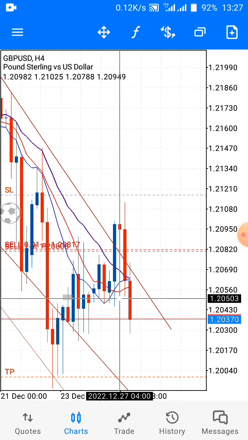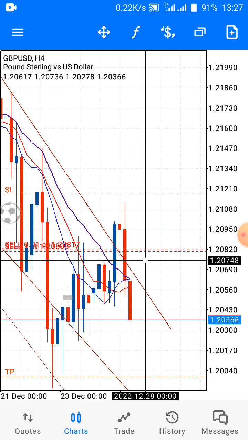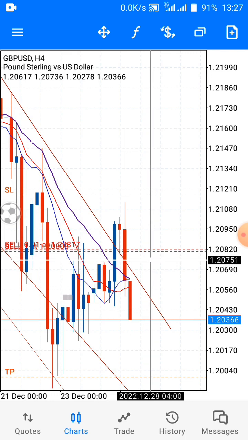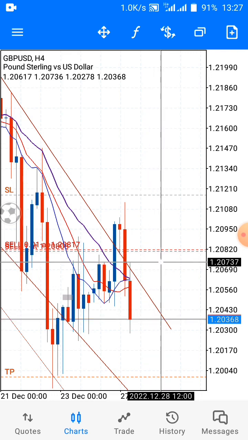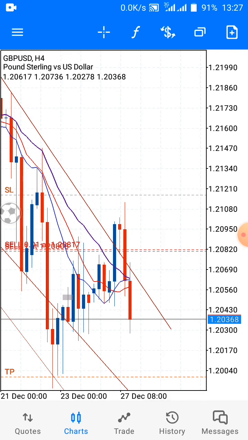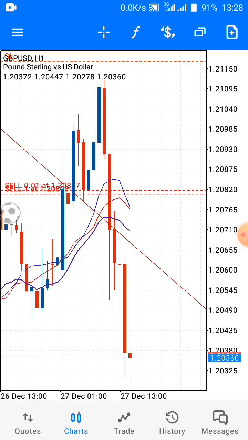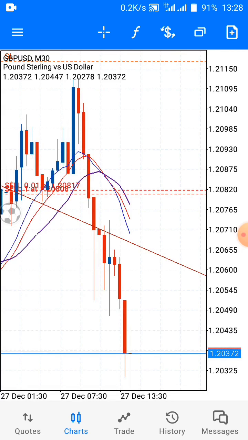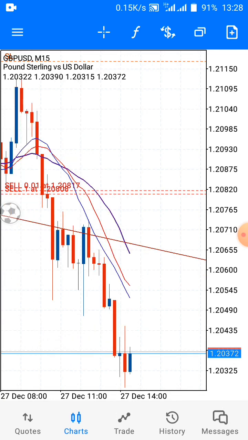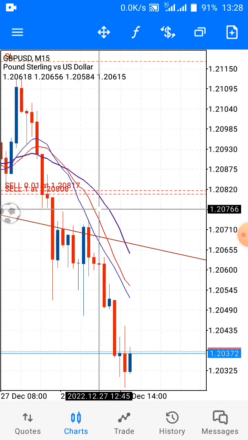Since it has come all the way down here, I can place my stop loss a little bit below where I sold initially, so that this will be a no risk trade. Okay, so there's a trick you can use. If you want to place your stop loss, you can go to a lower time frame, right? If I go to a lower time frame right now, let's say I go to the 15-minute time frame, you can see clearly what is happening.